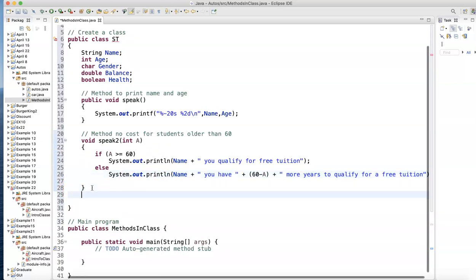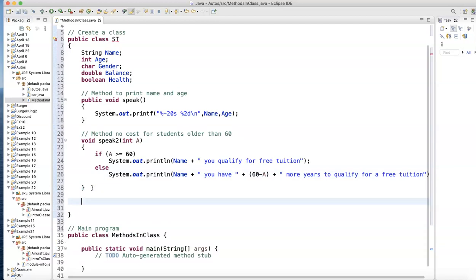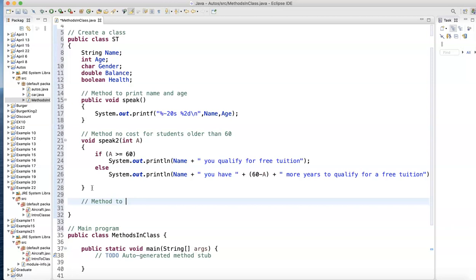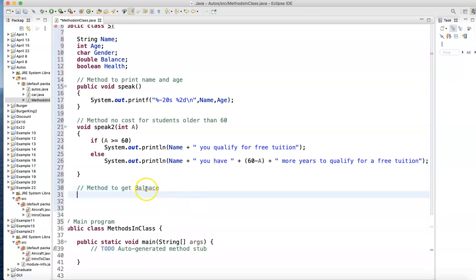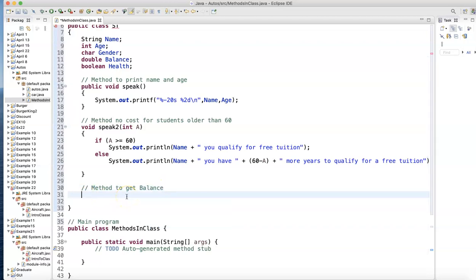Maybe you want to create a method to get the balance. I mean, I can have fun, create any method I want to. Method to get balance. So method to get the balance. In this case, double, or public double.